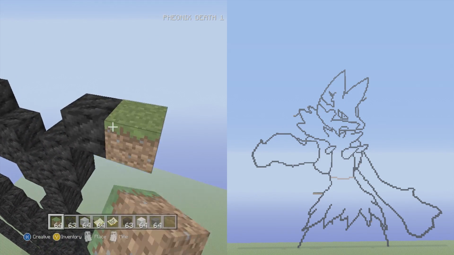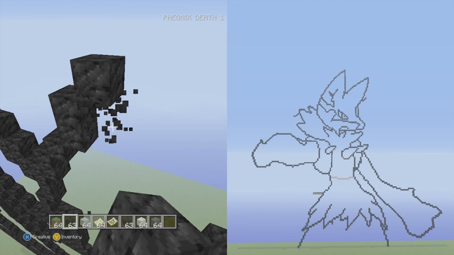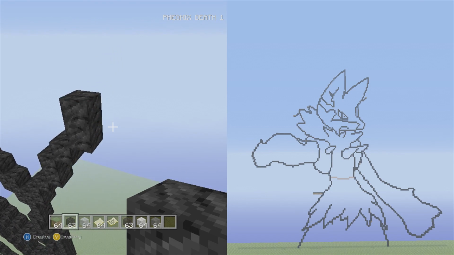Up and to the right, 2 vertical. Up and to the right, 1 single. Up and to the right, 2 vertical. Up and to the right, 2 flat.